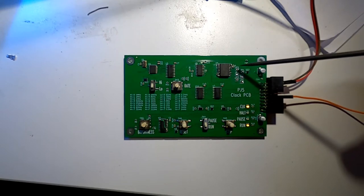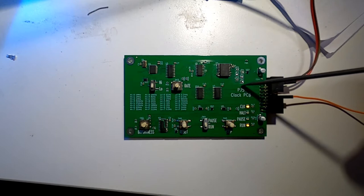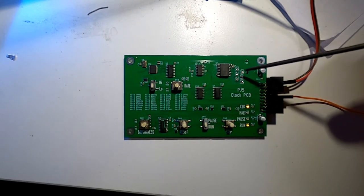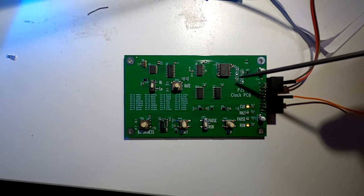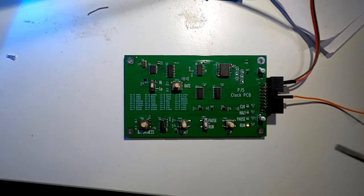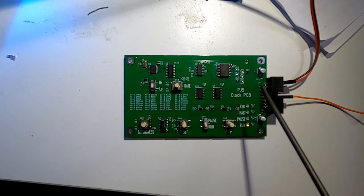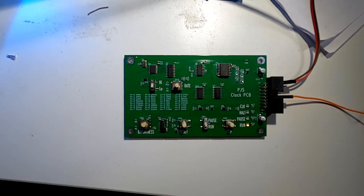This gives us anywhere between 50 nanoseconds and 500 nanoseconds. We could have had it in 50 nanosecond increments, but that would have just meant loads of jumpers. So I've got 50, then 150, 250, 350, 450, and 500. That's working really well. All the bits that I was really worried about, this top end high speed stuff, I was super nervous about, but it worked fine.